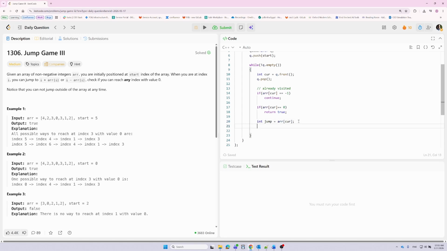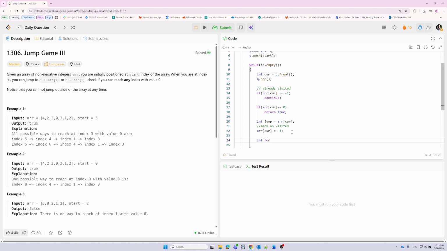And we must not forget to mark that index as already visited. After that, we calculate the new position to the right.